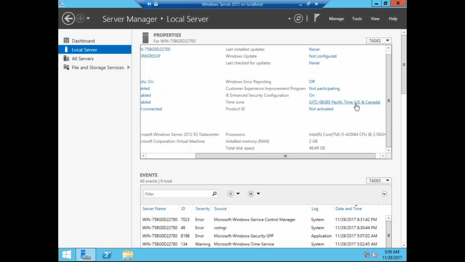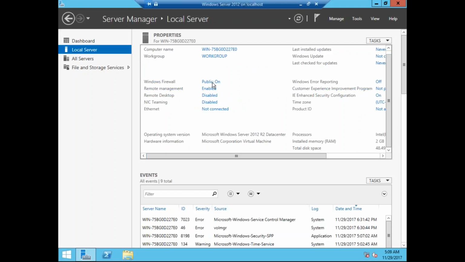And time zone, it's showing US Canada. If you want, you can change the time zone. And the processor is an Intel Core i5 processor. Memory is 2 GB. We configured the disk as 50 GB. So this is the local system information. Like this, you can check.